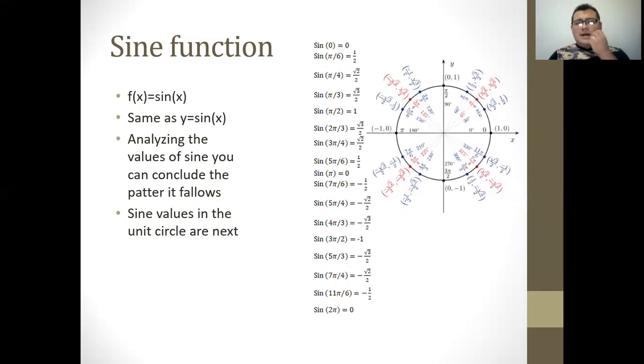And I think you're going to have a list like this one in the Jamboard, so I will appreciate it if you complete it. Of course, try to do it with the unit circle, because at the same time you're completing the rotation, you're going to see the pattern that works over here. I'm just going to show you part of this one, but I want you to discover it yourself, especially with the other function you're going to try, which is cosine.